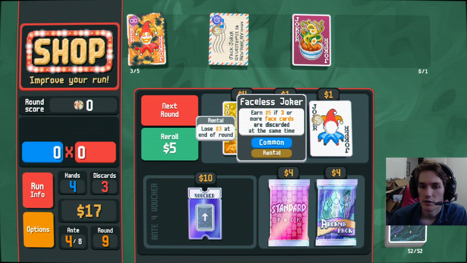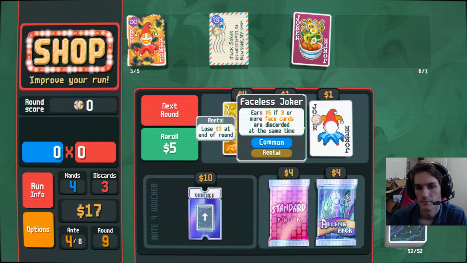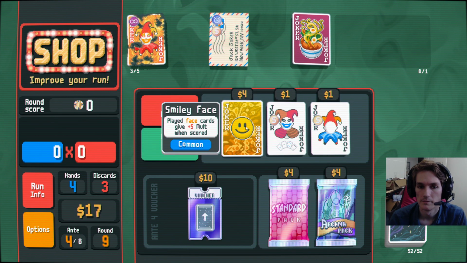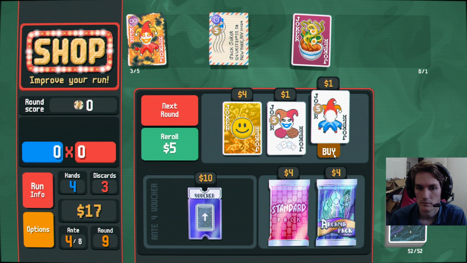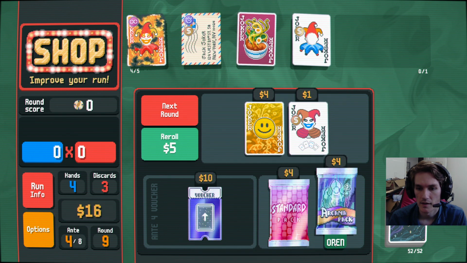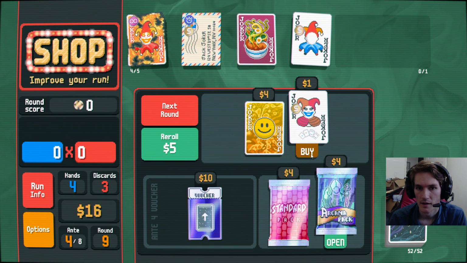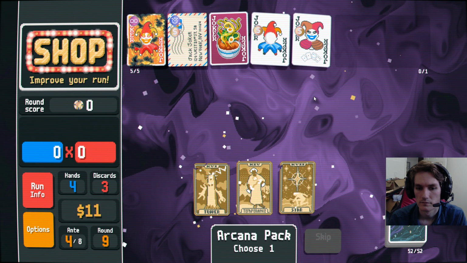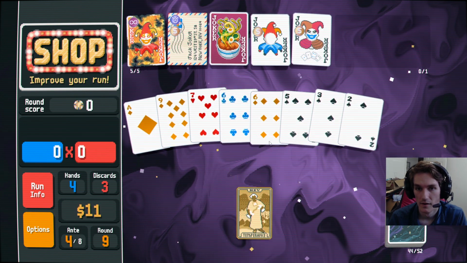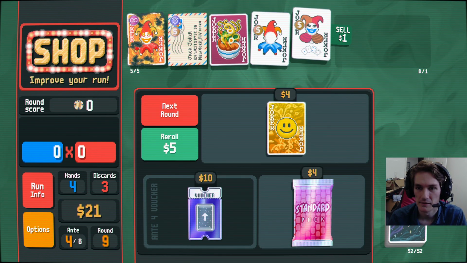Faceless Joker. I mean, there's no reason not to pick it up. So there's that. And then Arcana Pack is pretty valuable a lot of the time. I guess we'll buy this in case we see a Temperance. Nice. We did see a Temperance, actually. We just made an extra $1. That's pretty cool.